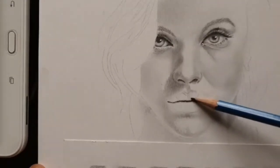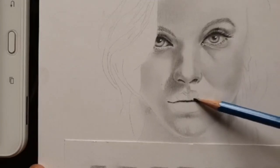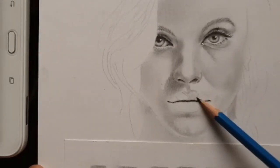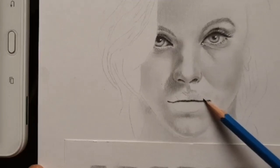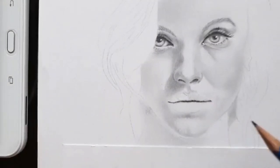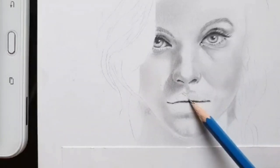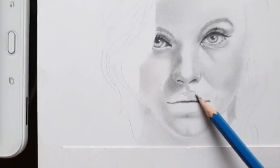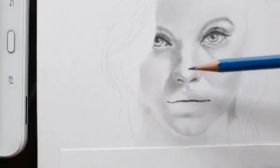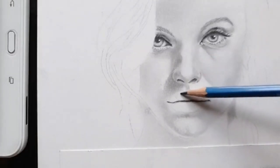Very, very light shading, guys. Now, as you can see, I need to change the direction of the pencil, and I'm shading like this. I'm just following the picture. Okay, now I need to shade harder, but don't worry, I'm not pressing with the pencil, because I need to keep a realistic lip and of course a sensual lip of a woman.